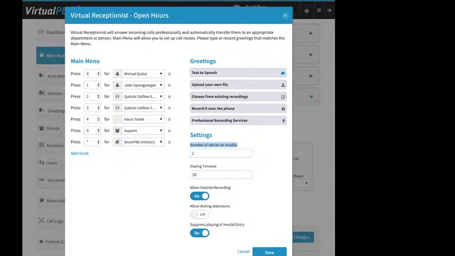Greeting plays again. This is the 3rd time, right, that they're hearing the greeting, and they need to play a correct option. If not, right, so let's say they hit 9, right, then the system in this case will end the call. Say, invalid entry, or we did not recognize your entries, says thank you, goodbye. Now, if I add a route and I leave it as a default route, on that last attempt, then the system would send them to the smart directory in this case.